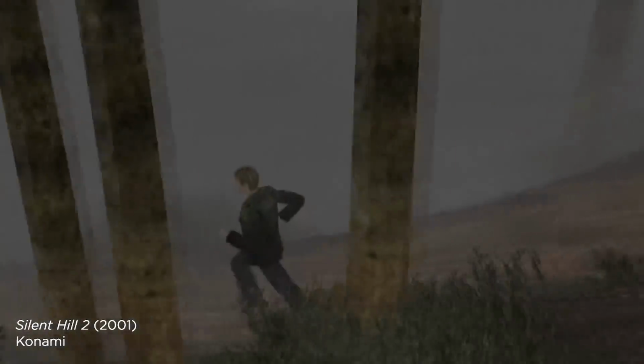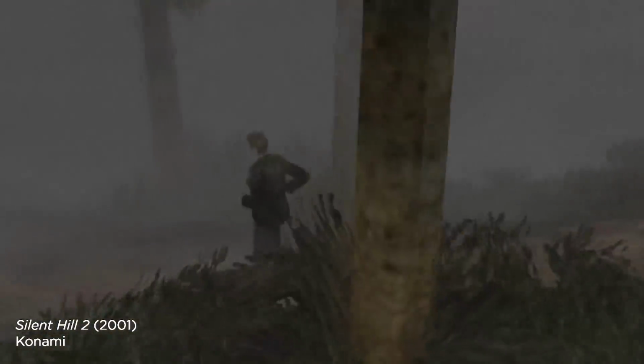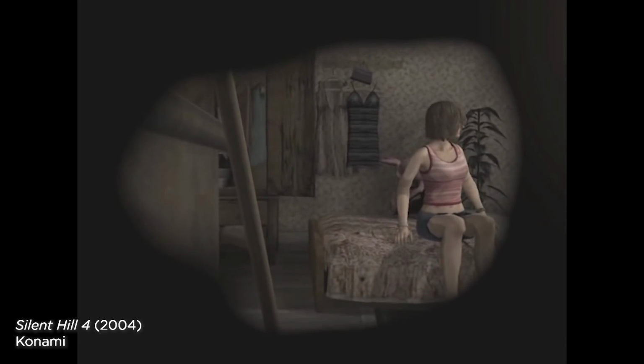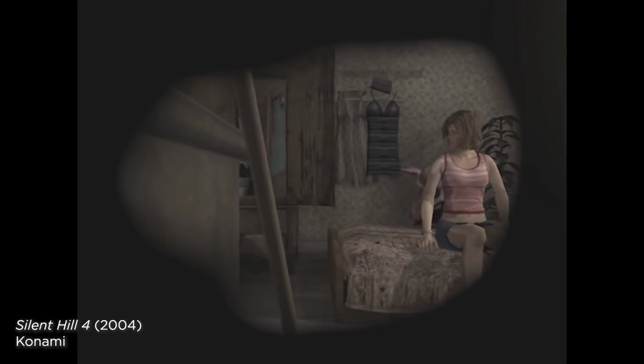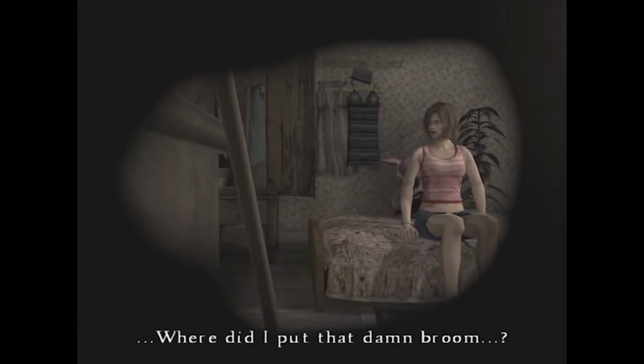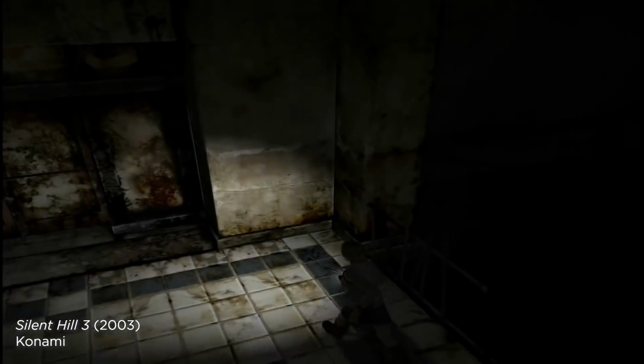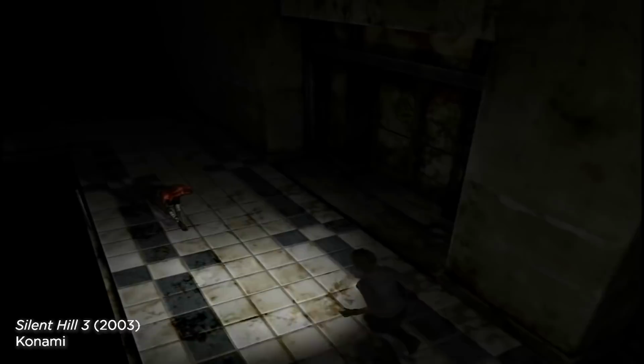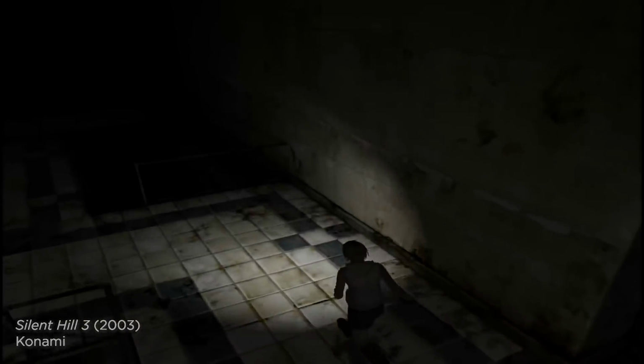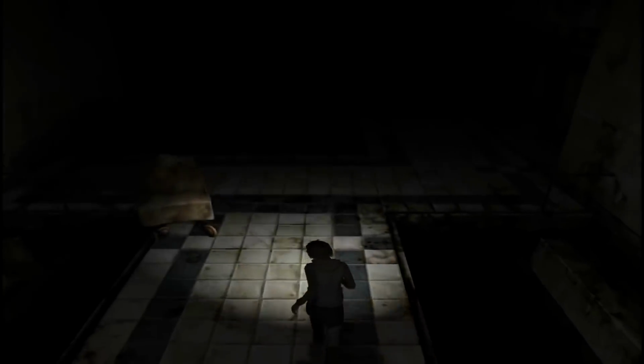Creators used fixed cameras as a workaround, but that choice has informed the styles of all of these franchises. Silent Hill games relied on cinematic camera usage long after technology had advanced beyond the need for it. And even though fog and darkness started as a workaround to a technologic restraint, it's become a part of the franchise's signature style.